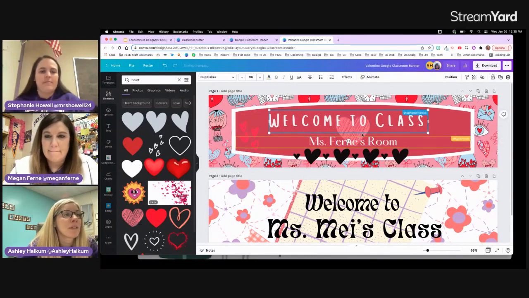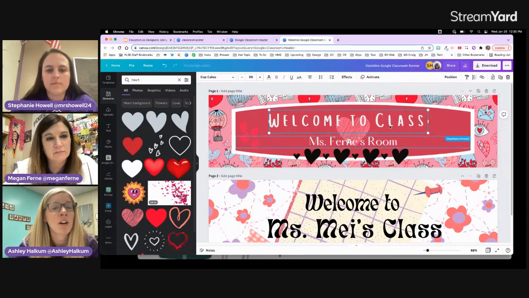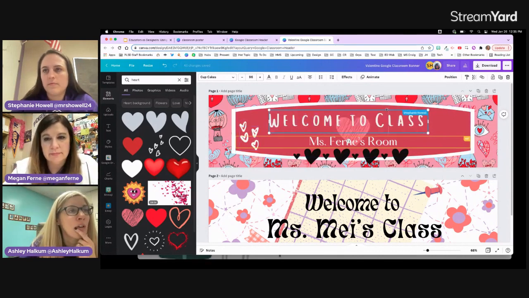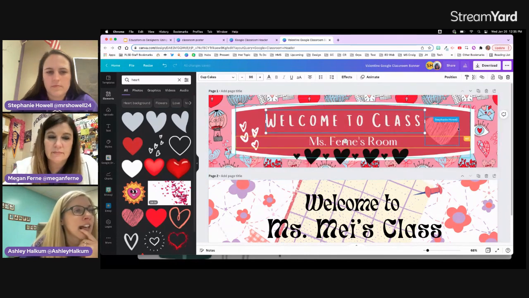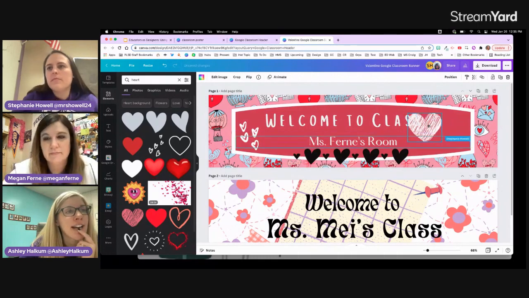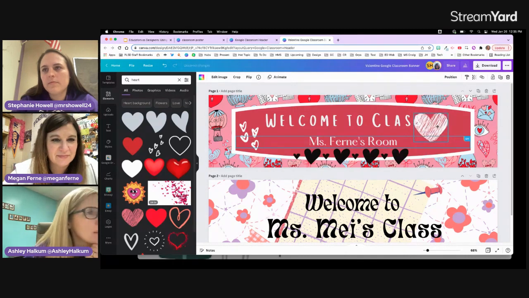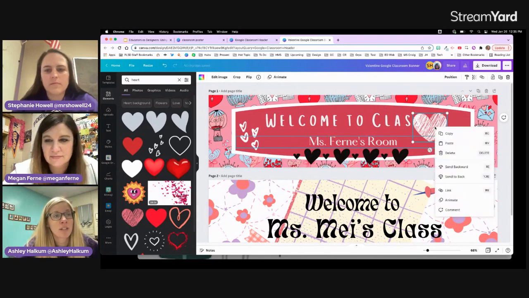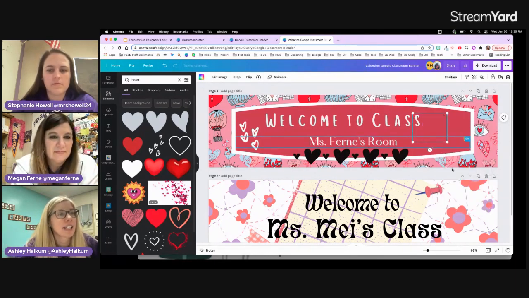Some of the elements you add, you can change the color. And I know when you add more things, it can be hard to click on the exact box of what you want. Sometimes I just move the item, or if I know I want an item to be in the back instead, for example, with a heart, it looks like it's in the back to me, but if I wanted to bring it to the front, all I have to do is right click, so 2-finger, 1 click, and I can send it to the back. I guess it was already in the front. I can send it to the back.